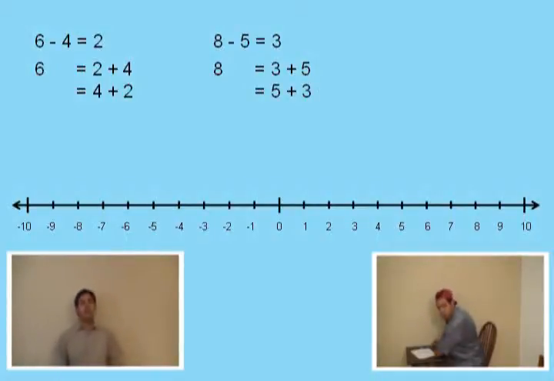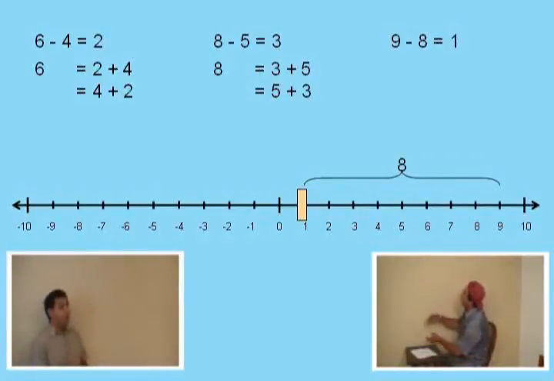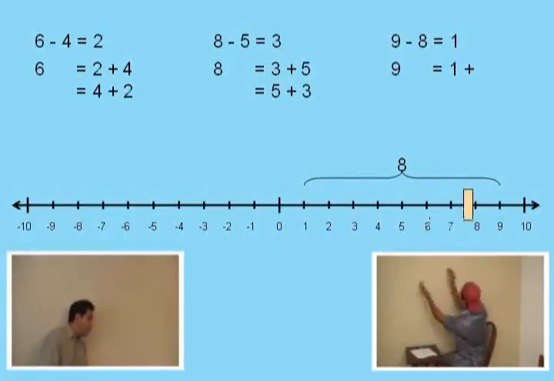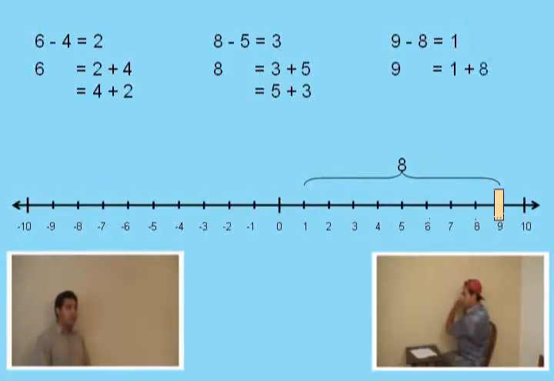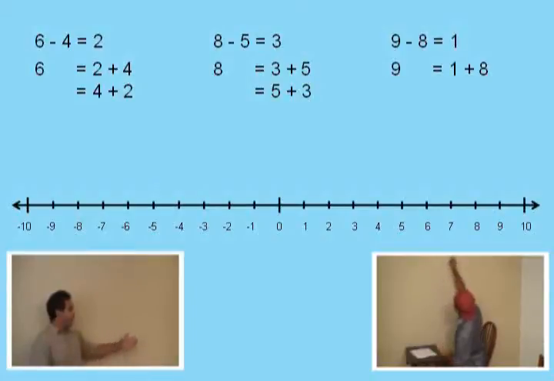One more subtraction problem, Charlie. Let's do 9 subtract 8. What is 9 subtract 8? 1. Very good. And what number do we add to 1 to get 9? 8. That is right. Now, by the commutative property for addition, 1 plus 8 is the same as? 8 plus 1. Very good, Charlie. Now that we got that out of the way, here we go.